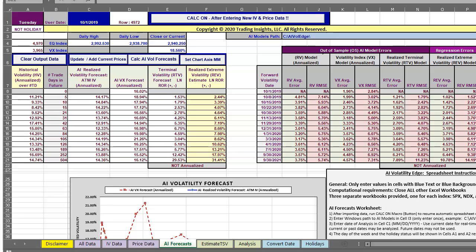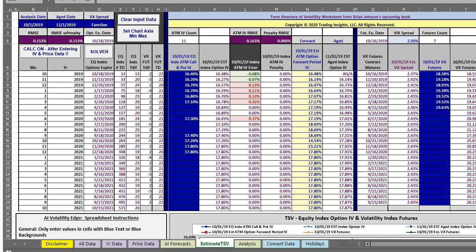For our purposes, we're next going to move to the Estimate TSV worksheet tab. On the Estimate TSV worksheet, TSV stands for the Term Structure of Volatilities.